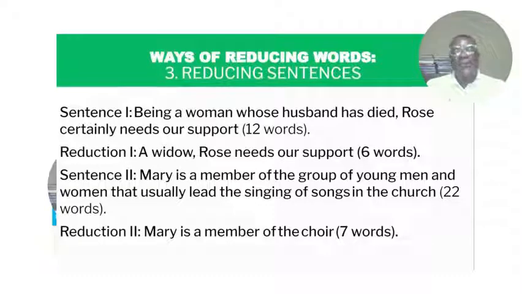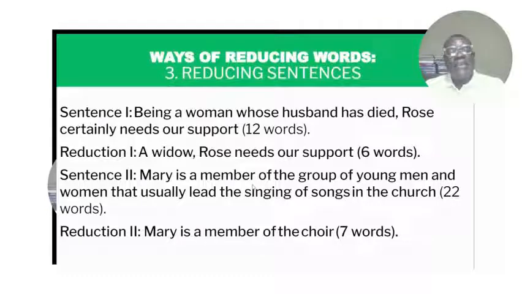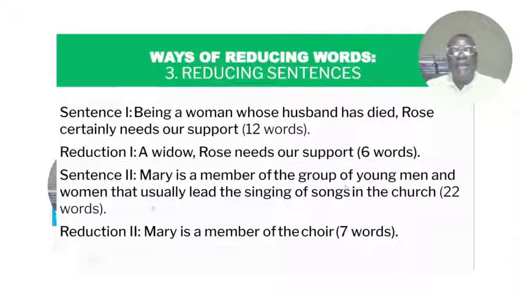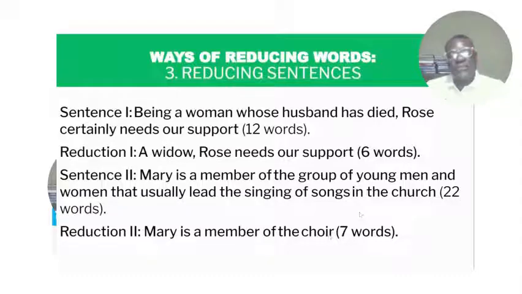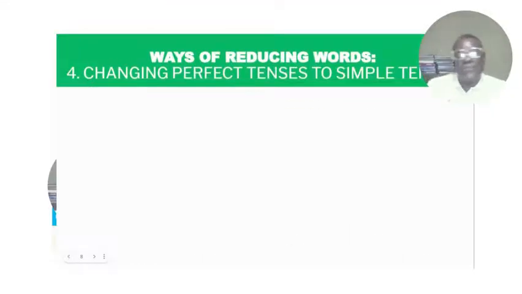Mary is a member of the choir. Now, the phrase the choir replaces the group of young men and women that usually lead the singing of songs in the church. All these words refer to just one thing, and that is the choir. Okay, so we reduce a sentence of 22 words to a sentence of 7 words. Very powerful way of reducing words.